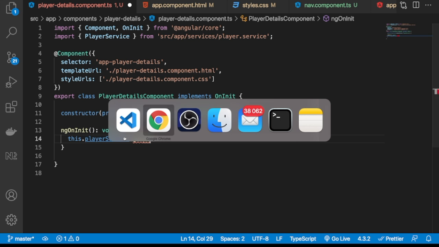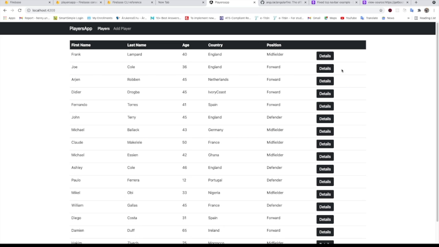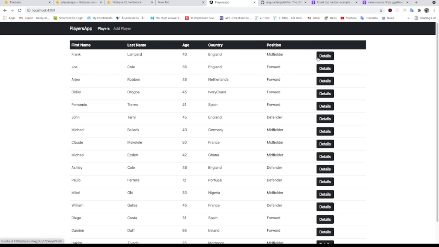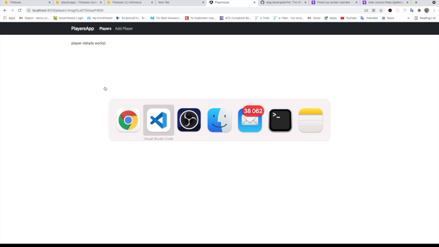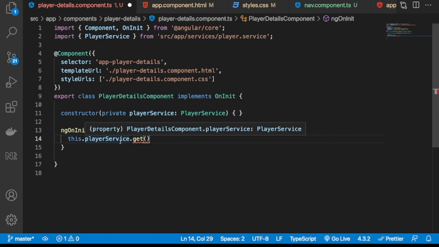If you remember back here, when we hit this detail button, it takes us to the other page, but when we get to the other page, we have the id here passed as a URL parameter. So we can get this id from the URL parameter with Angular. So let me quickly show you how to do that. Let's head over to Visual Studio Code.